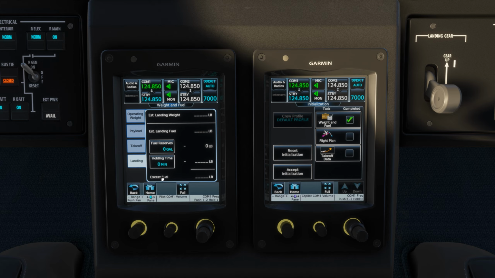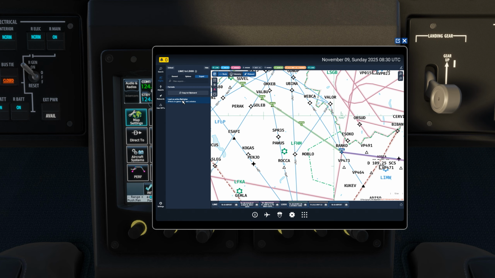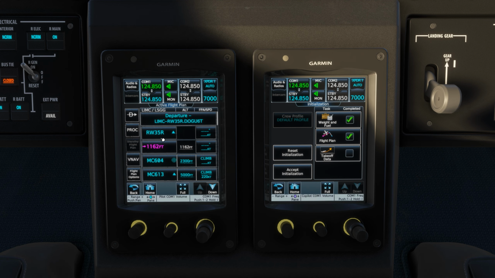Once you've cycled through this, I think we can import the flight plan. Let's see if we can import it now. So load active flight plan, and let's verify that. And there it is. We have a departure at LIMC, which is Milan, on runway 35.